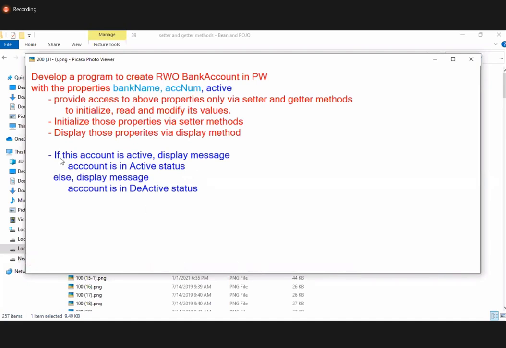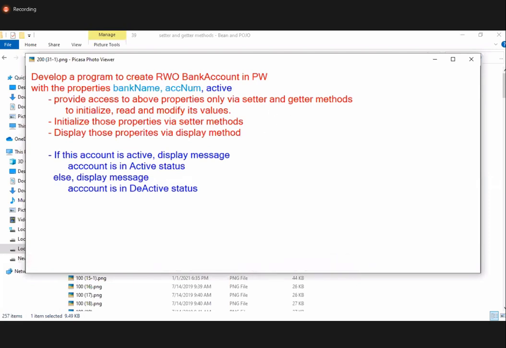If account one dot get active, not meaningful. If account one dot is active, then do one thing, else do other thing. So for the naming convention, method name does not start with get, method name starts with is. Okay, write down that point here.